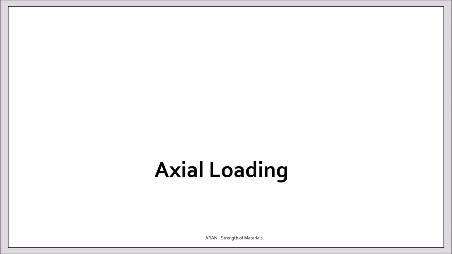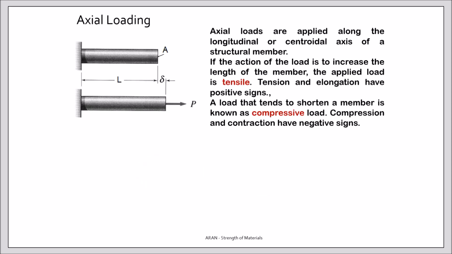In this video, we will talk about axial loading. Axial loads are applied in a structural member along the longitudinal or centroidal axis, like shown in this figure. If the action of the load is increasing the length of the member, we talk about tensile loads, and tensile loads and the elongation due to these loads have positive signs.